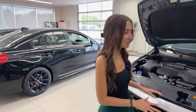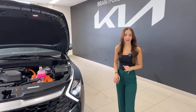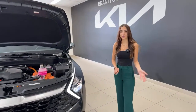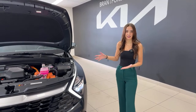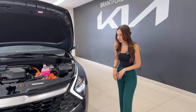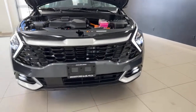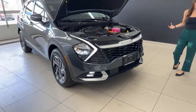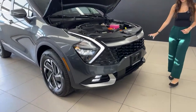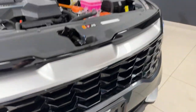227 horsepower, 258 pound-feet of torque — lots of fun to drive, very efficient. If you were looking at the regular Kia Sportage and comparing it to the hybrid, you'll have a very large power increase in the hybrid, and of course the fuel efficiency increase as well. Looking at the styling, it largely looks like a regular Kia Sportage — beautiful modern LED headlights, modern styling, a beautiful glossy black front grille. We do have the Kia emblem just on the top of the hood.